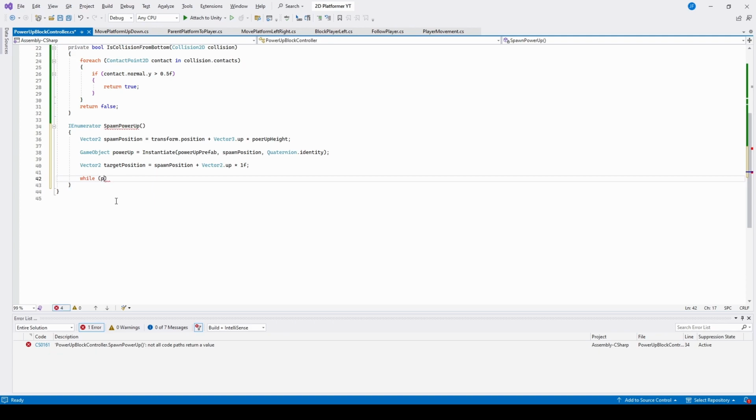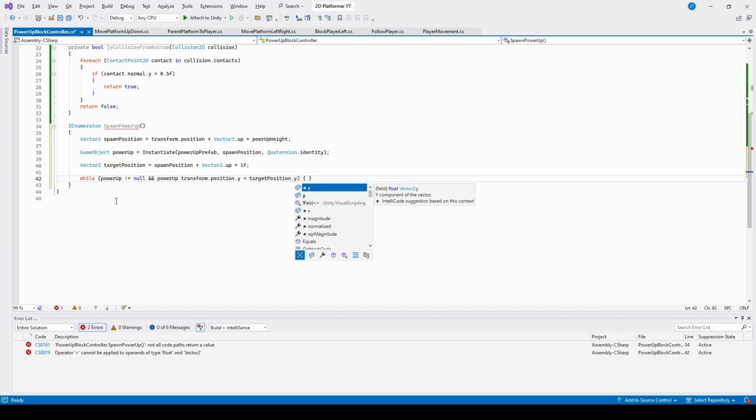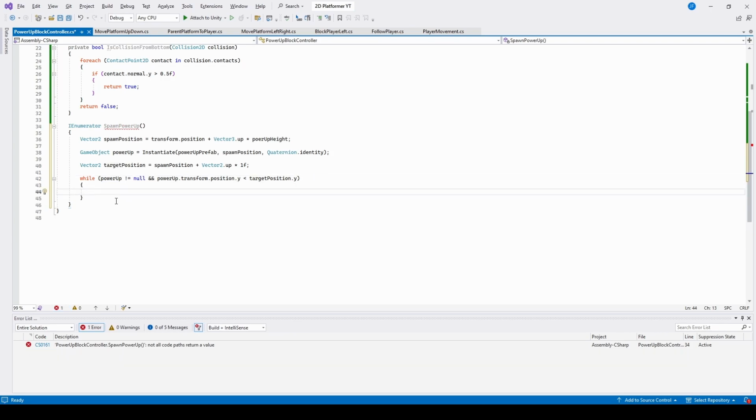So while the power up is not null, and the power up dot transform dot position dot y is less than our target position dot y, then we're going to want to move the power up upwards based on our specific speed.